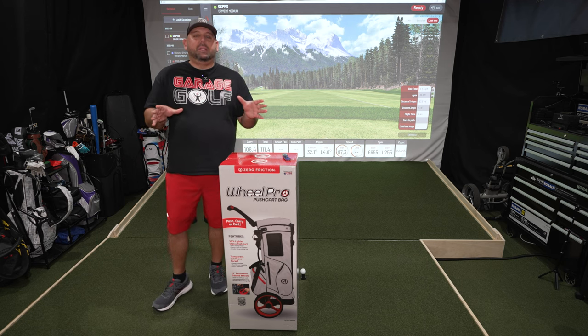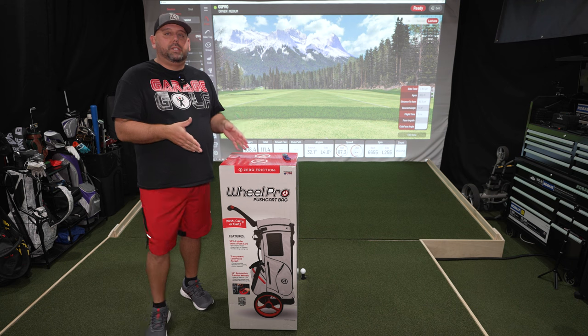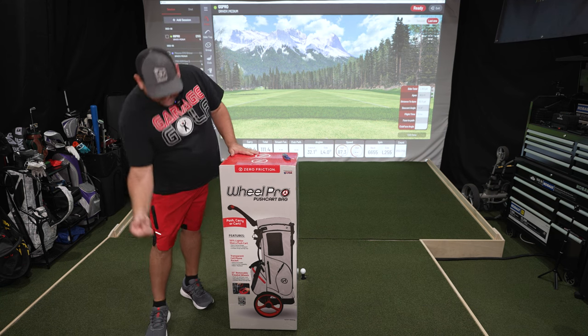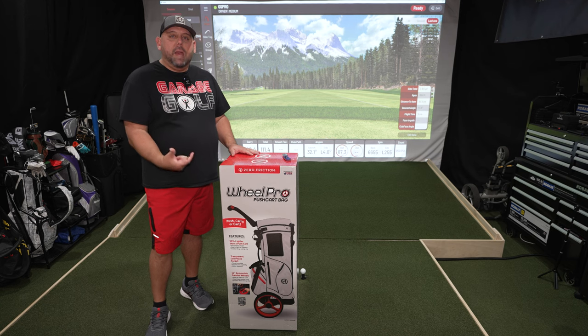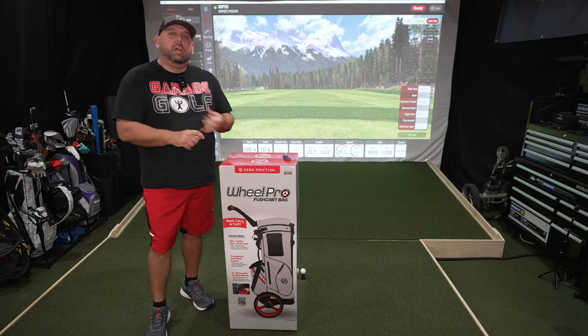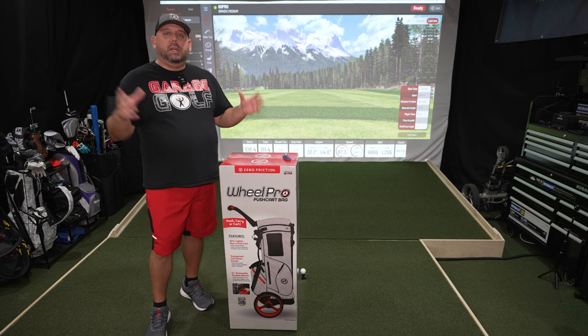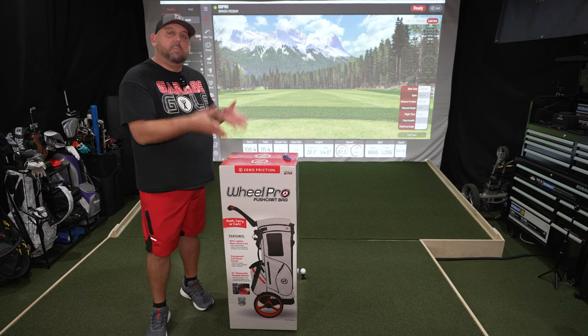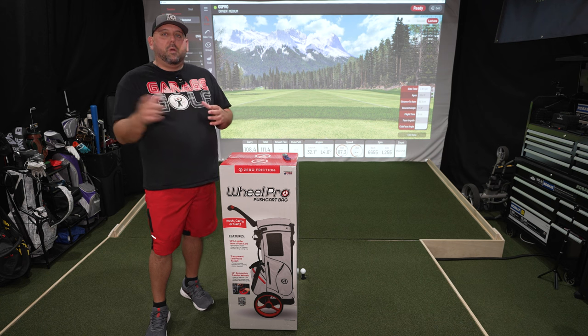All right, so jumping back into the video, let's go ahead and get this thing unboxed. Again, this is from our friends at Zero Friction. And as you see here, it does come with wheels. What's pretty cool about this specific golf bag is that it can go on a cart. You can actually carry the golf bag or you can use it as its own push cart without needing an independent device that the bag will sit on. So really cool. I'm gonna unbox it really quickly for you. We'll get it out of the box, show you a little bit more about it, then we'll actually take it out to the golf course and test it out.